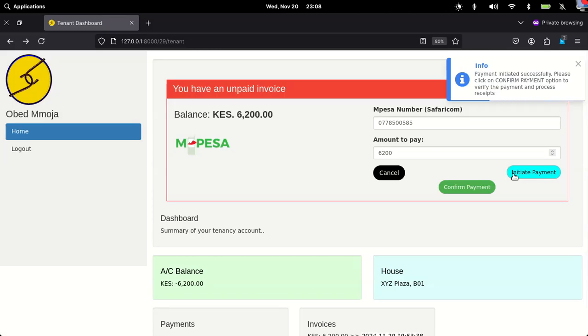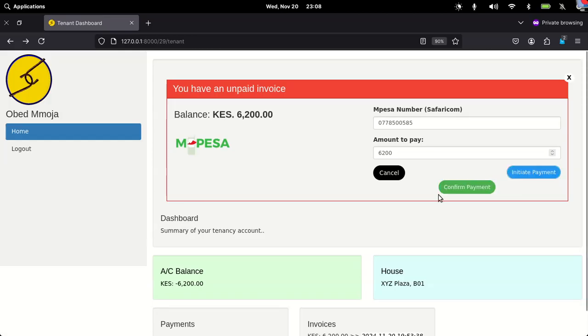Yes, the prompt has come to my site, so I'll just enter my PIN and send. I'll wait for it to process. Very nice. The processing has been done by the bank.